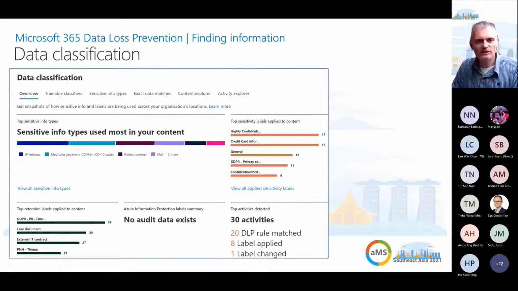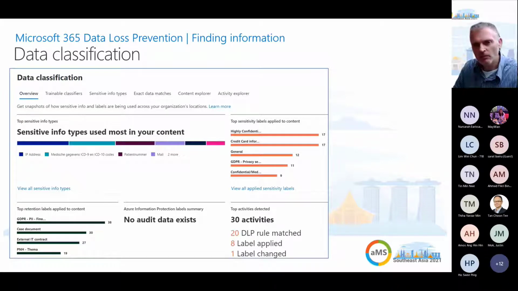Okay, first off, data classification, because, again, if we're looking at data loss prevention, we really need to look at the data. And there's a lot of ways to really find the data. In my little demo just a couple of minutes ago, I showed you things like medical information, ICD-9, ICD-10, that's built into Microsoft 365. You also saw the credit card in an email. So those are really the built-in types you can use within Microsoft 365. Those are called sensitive information types, and I'll get into those in a couple of minutes. We'll look at those sensitive information types and what they do.